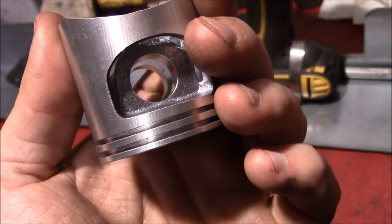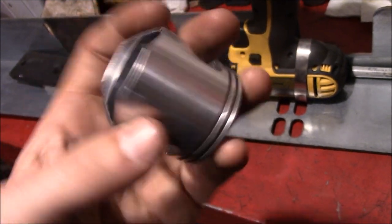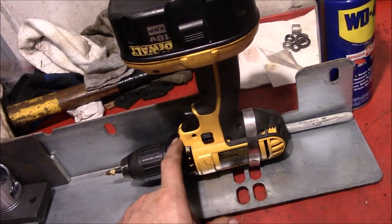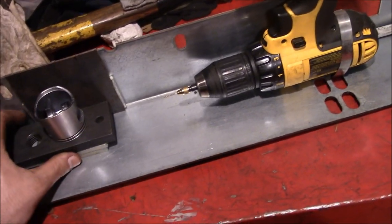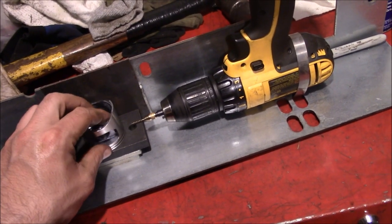So it's time to drill these holes. We could take it to a machine shop, but they said they couldn't hold the tolerances that we need. So we've got a piece of scrap, a drill, hose clamps, a marker for a spacer, and some scrap steel. This is all going to hold this piston here where we need it, at the level.